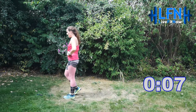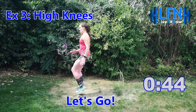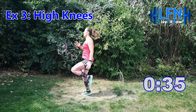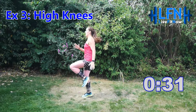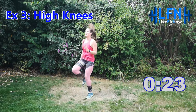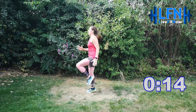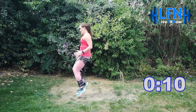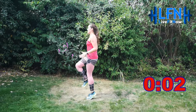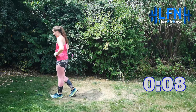Then we're going into high knees. Three, two, one — knees high! Drive through with the arms. Keep taking nice big deep breaths, we've got 40 more seconds of work. You want to get those knees level with those hips, bringing them up. Three, two, one and relax. Nice deep breaths — you can walk on the spot. Getting ready for heel flicks next.